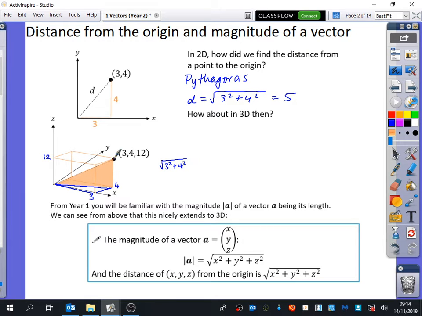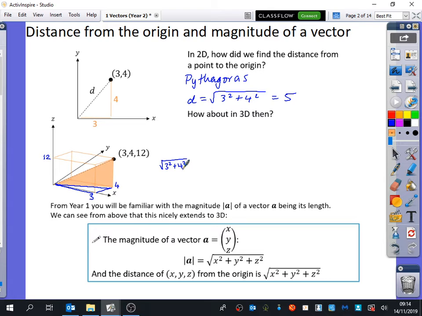Yes, and it will be a right angle triangle because the base of this cuboid and the side bit here are going to be perpendicular to each other. So this distance that's running along the bottom here is the square root of 3 squared plus 4 squared. You're going to see why I'm just leaving it in that form. I'm not actually going to work it. I know that the answer is 5.